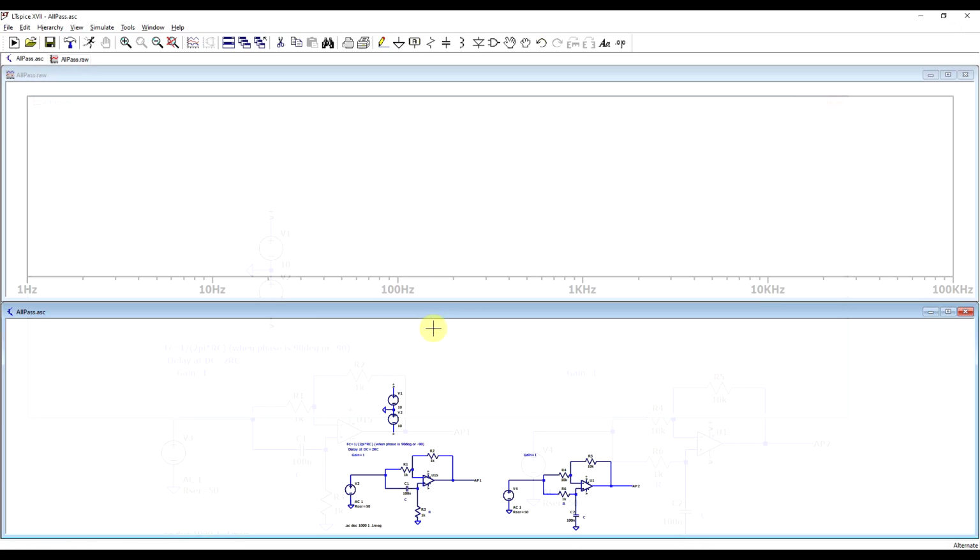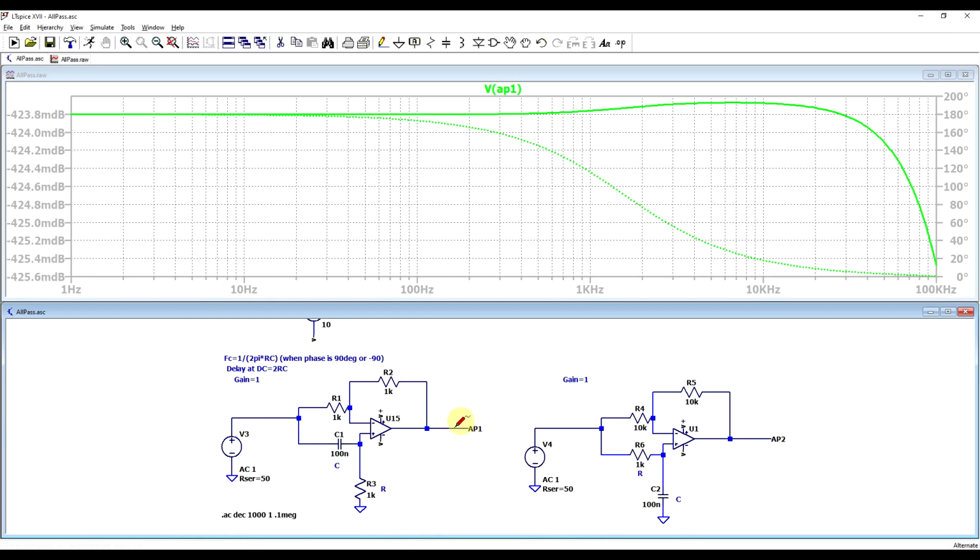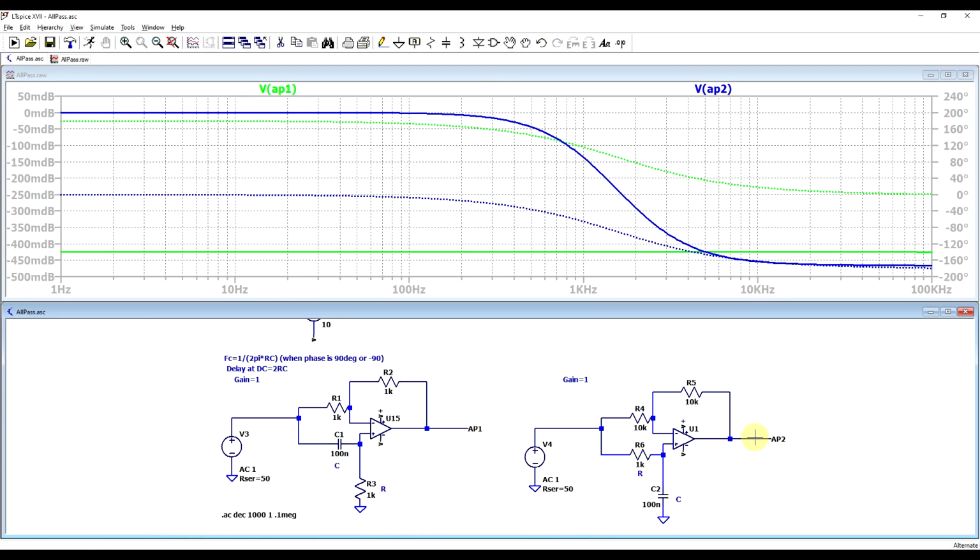So, if we now run the circuit, and we observe the output, it's more or less flat in our first circuit, and with the second circuit, we are getting a bit of variation, about half a decibel. But when we look at the phase response for our first circuit, the green line, we are getting a very nice transition going from about 180 down to 0, and with the second circuit, the blue response, the variation is going from 0 degrees down to minus 180. Both passing through the plus or minus 90 degree point at around 1.59 kHz.